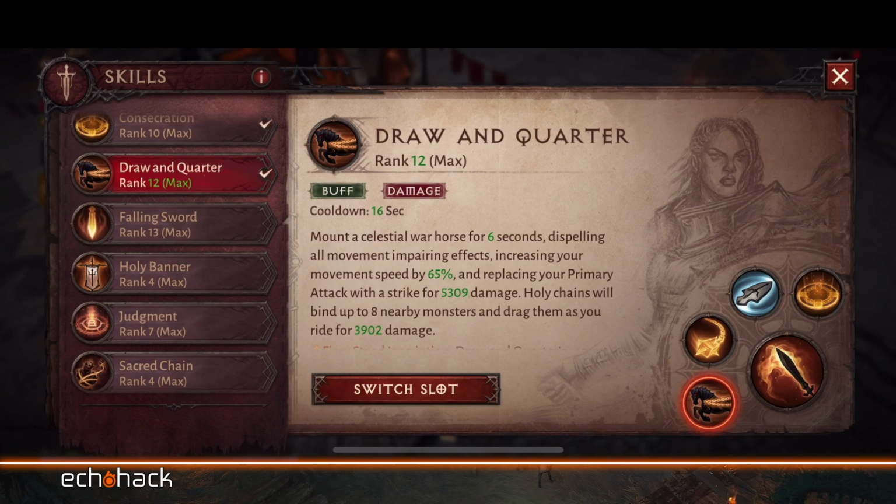Cavalier's Courtwear. Draw and Quarter now damages enemies when you run over them and knocks them away, but it no longer drags enemies. So essentially, now you're charging and just ramming into enemies with your horse, and it does this like constant stun effect, and it's incredible in PvP. You can just kill anybody with it. The meme legendary is the Squire's Trues. You can now carry a passenger during Draw and Quarter. It's cute. It's not good.